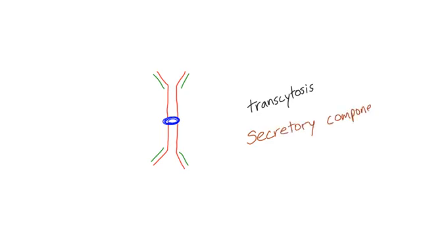IgA is a dimer with the constant regions linked end to end, so the Fab fragments are pointing in two different directions. In order to get into the lumen of the gut, secretory IgA has to pass through the epithelial cells by a process known as transcytosis. And while it's passing through, it picks up a glycopeptide called secretory component that wraps around the IgA, kind of like a suit of armor to protect it from the gastric acid or whatever harsh environment it's heading into.